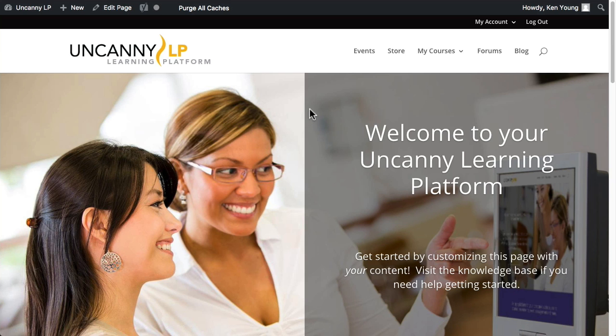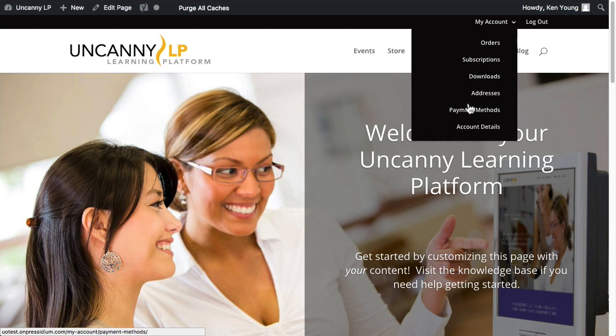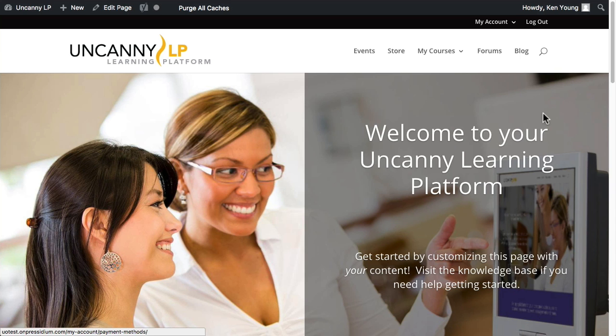If I switch to this window now, you can see this is what it looks like when I'm signed in. What's changed is that instead of a link to the sample course, I've got a link to a dashboard for my courses, as well as a link to achievements. I've also got a link for my orders, which is all related to e-commerce. So it's a little bit different if you're not using e-commerce at all. In a second, I'll show you how to turn everything on and off. And then, of course, instead of login, we've got a logout link there. So this is the signed in experience. It is a little bit different.